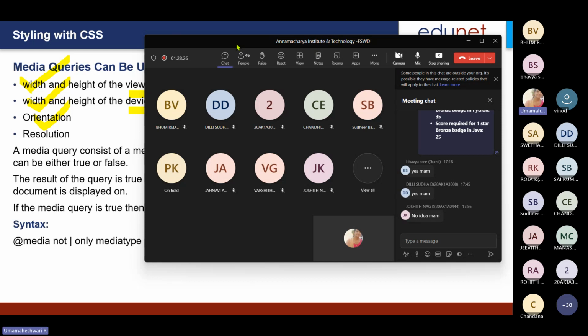No idea. Definitely you have experienced this orientation in a mobile. I got some answer, but I don't know what it is. Okay, not a problem.